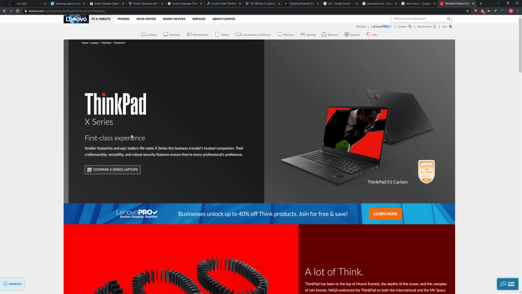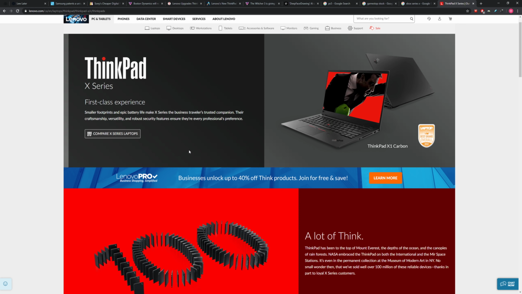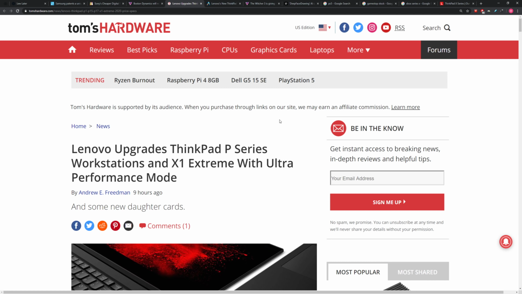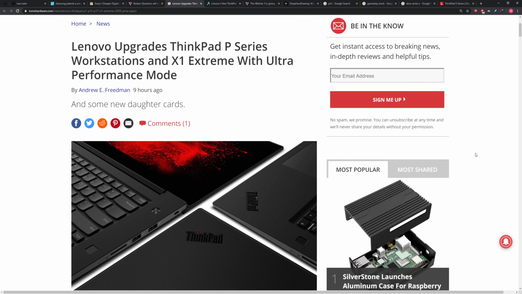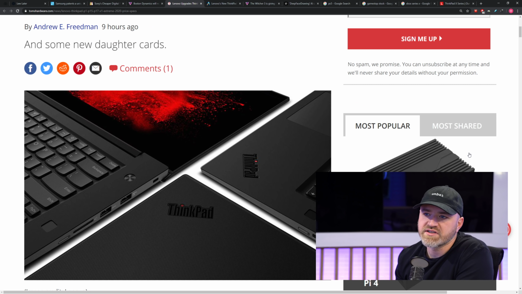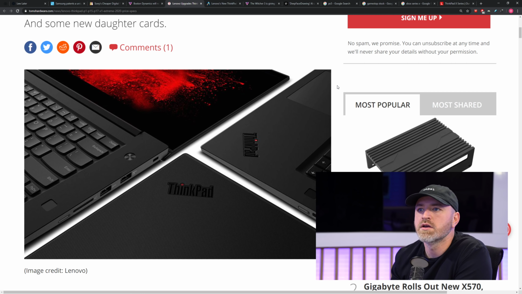Well, they're going to update that laptop to the third generation and offer more performance and some new features. But they're also going to be updating their workstation line of laptops, the P series, including a laptop that really caught my attention, the P1 Gen 3, which is also a 15.6-inch laptop, but it's more targeted at the workstation crowd, the creative crowd, just because it's got the Quadro graphics in it and the Xeon processor in it.